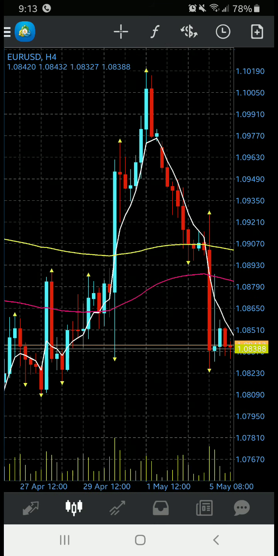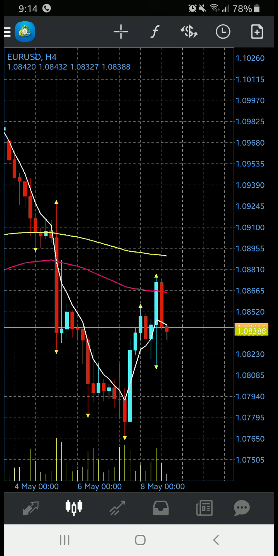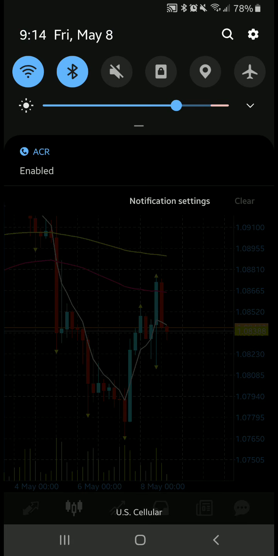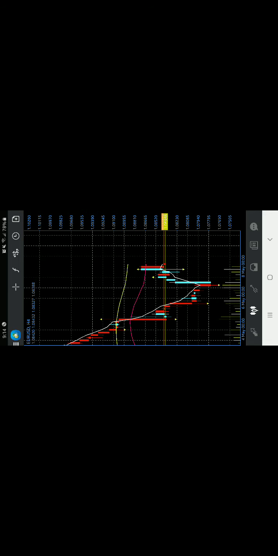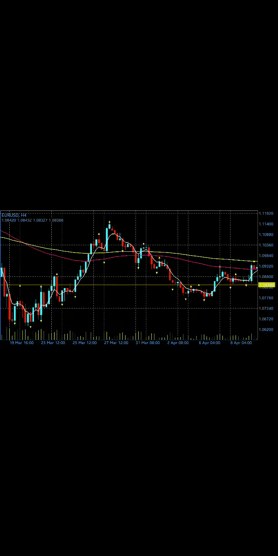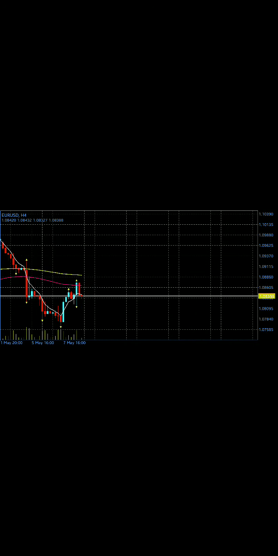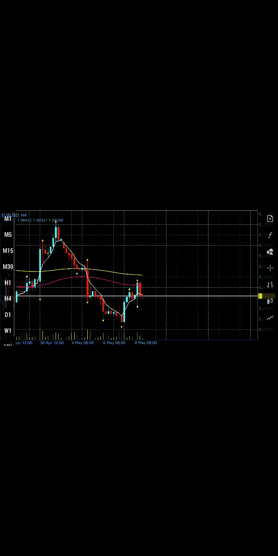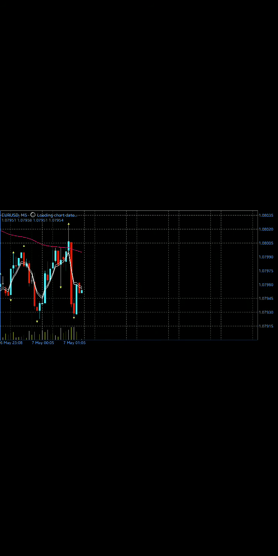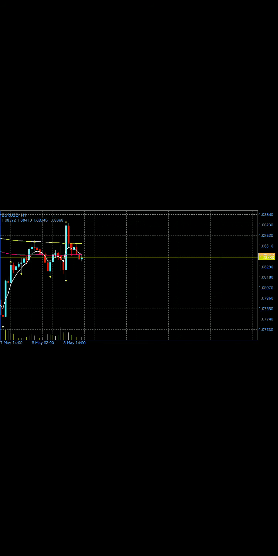You got the ketchup on the bottom, the mustard on the top. So we would typically be looking for sell opportunities if market was open. If you turned your phone to the side, you will have an easier view of your chart. But notice that some of your symbols are gone. You don't have the menus that you did at the top. If you want to bring up your stuff, simply tap and notice that now you have your time frames here on the side, on the left. Tap the screen again and you can just touch whichever time frame you want. Tap the screen again and notice your menu is now on the right hand side, your function.